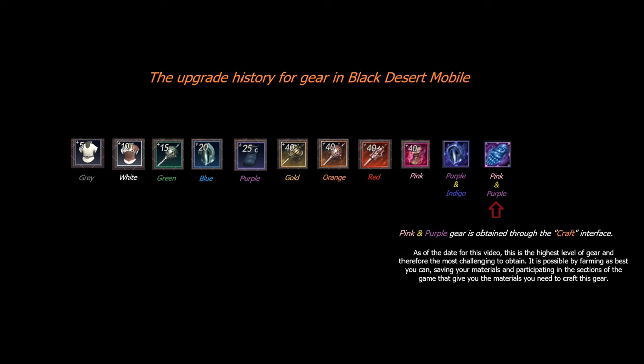As of the date of this video, this is the highest level of gear and therefore the most challenging to obtain. It is possible by farming as best you can, saving your materials, and participating in the sections of the game that give you the materials you need to craft this gear. So this is what everyone is doing, everything they possibly can to get what they need to try this and get a crack at it.